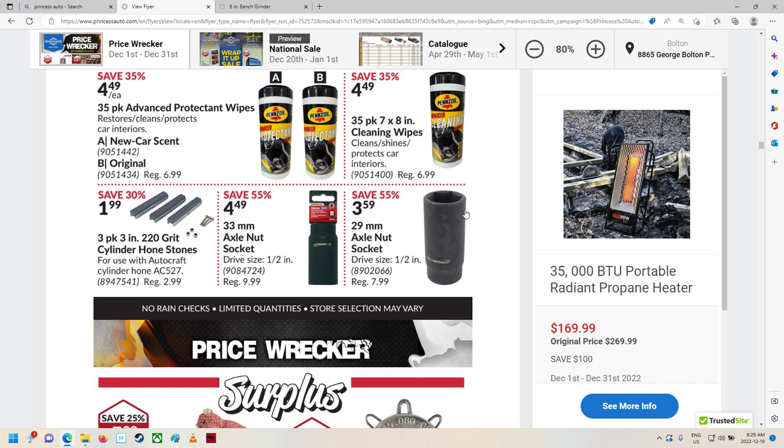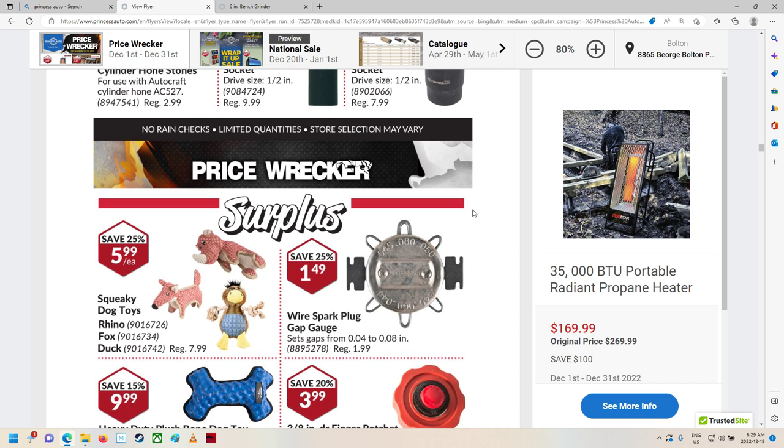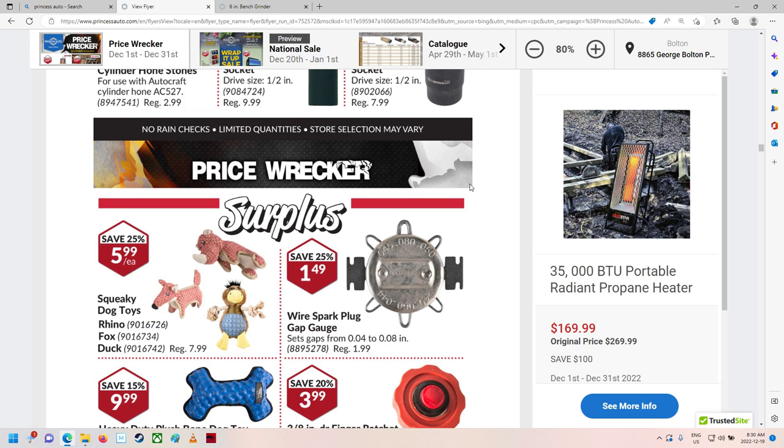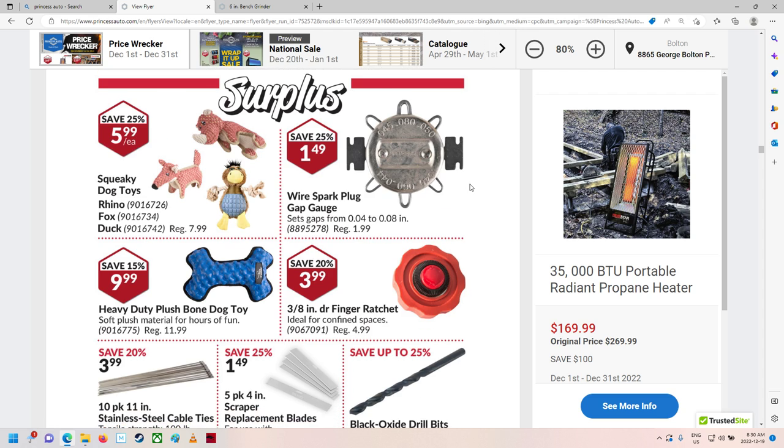Cleaning wipes. There's a 29mm axle nut. There you go. Wow, that's cheap, actually, for that. I've read our Canadian Tire, this would be probably about $28 for one of theirs. You know, and it's probably just as good. I doubt there's much quality difference between them, but anyways.